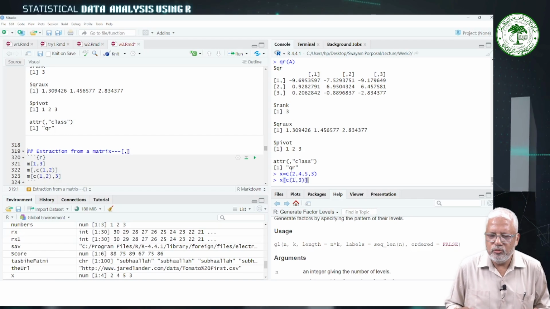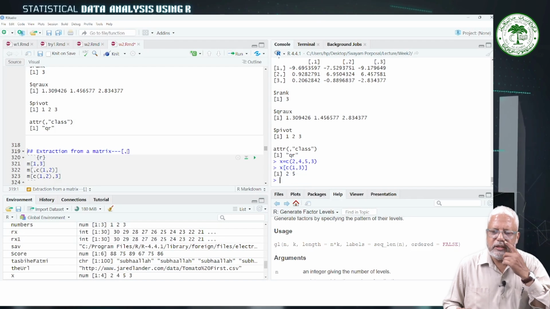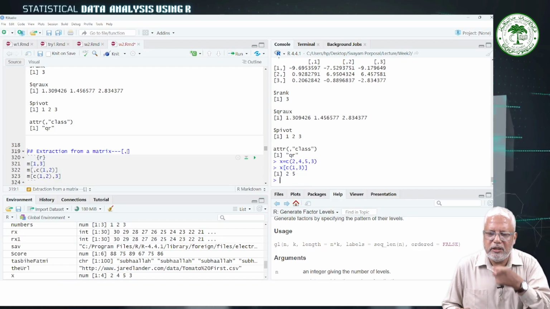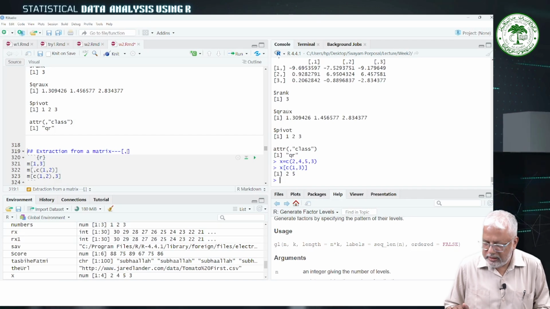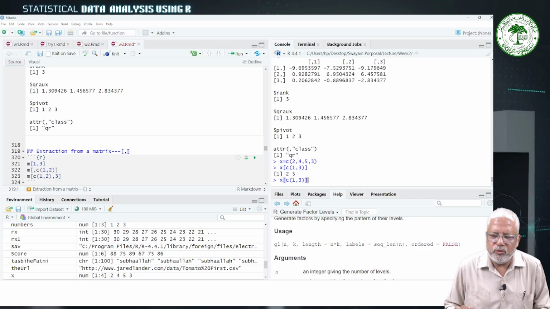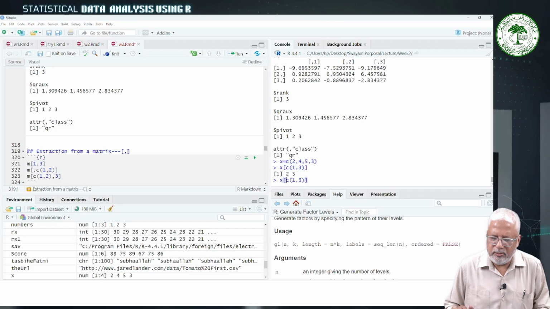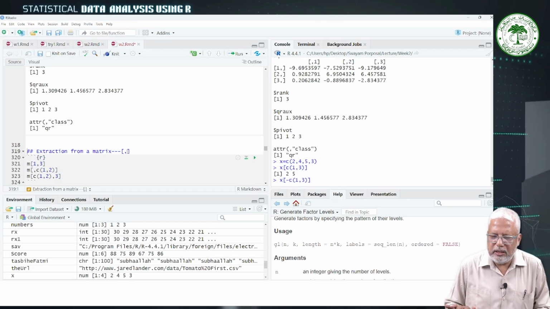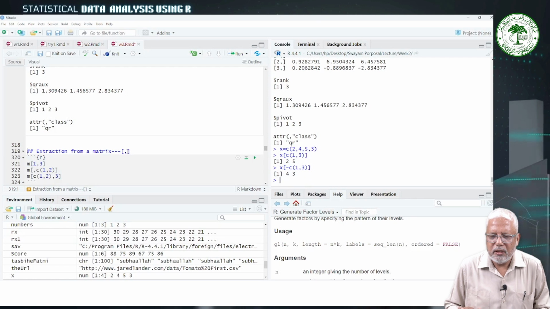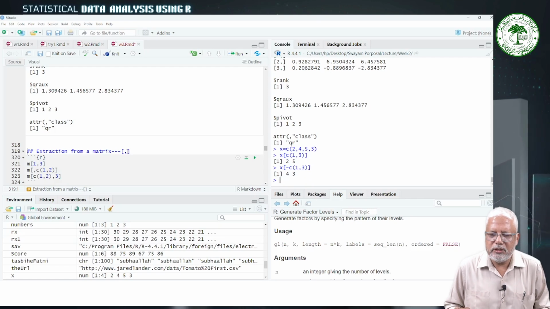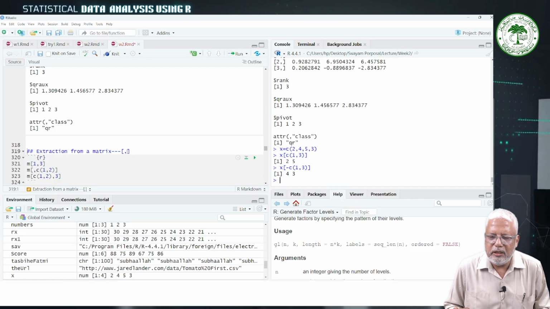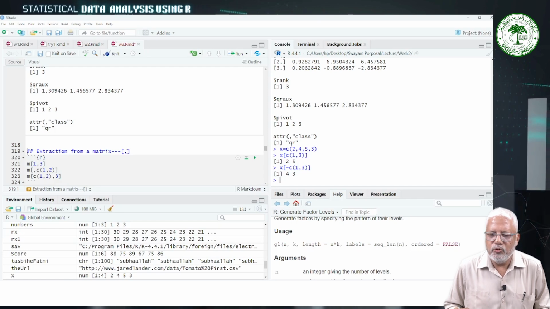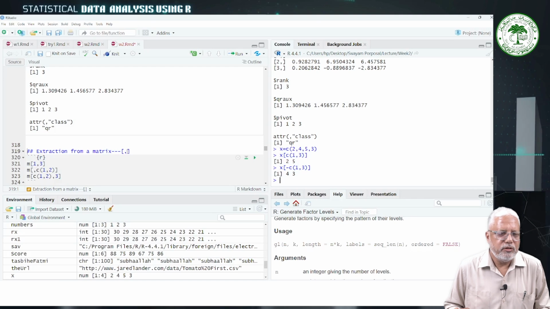It selects the first element and third element, that is 2 and 5. If we want to deselect them and report the remaining, we can just use negation. See, here it has dropped the first and third elements and reports the remaining, that is 4 and 3.